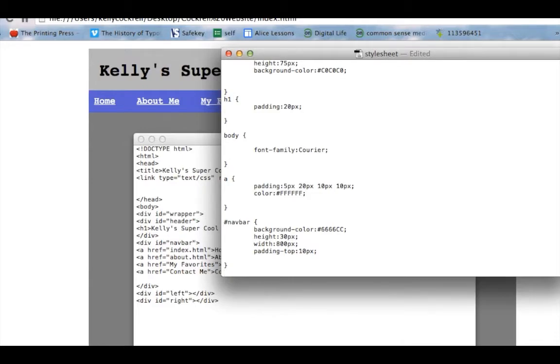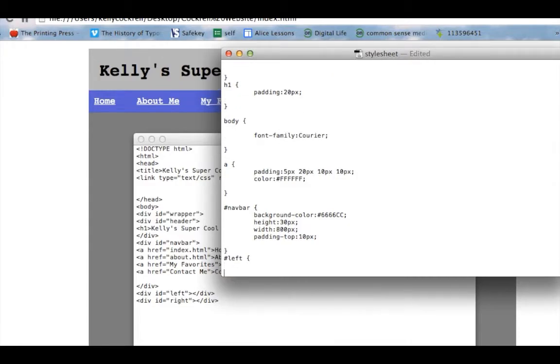Next, what we want to do is style it, put a hashtag there, and we're going to say left. And we're going to open and close these tags. And let's go ahead and give left a width. And a lot of this is just trial and error. You just put in some numbers, try it out. If it doesn't work, you nudge. You do a lot of nudging here and there to make it fit the way you want to.